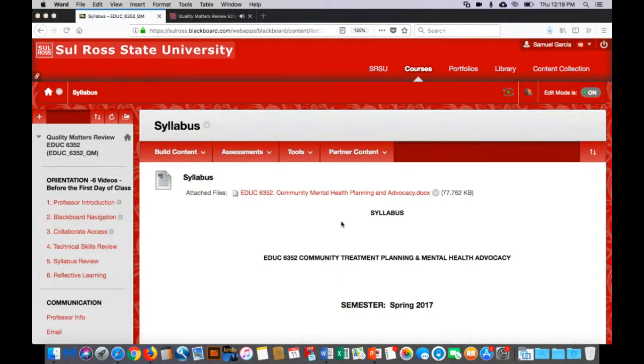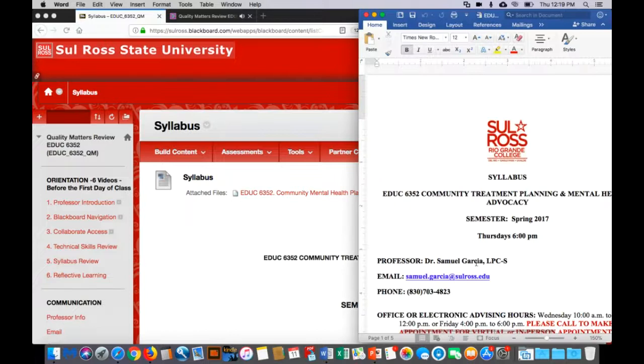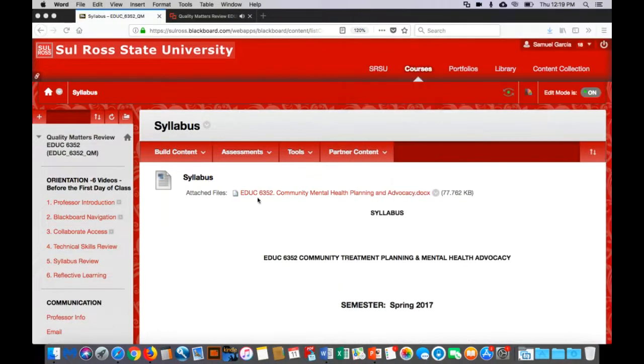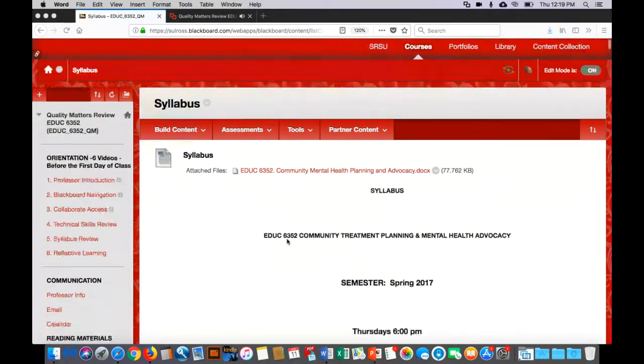I hit OK, and it'll dump into my download folder down here. The PC does the same thing. It's going to download it, it just puts it into a different type of file, but it's the same thing. You go to your attached files, you click on this, and it'll download it into your download folder. And you can print it, you can keep a digital copy of it, or you can actually view it online.